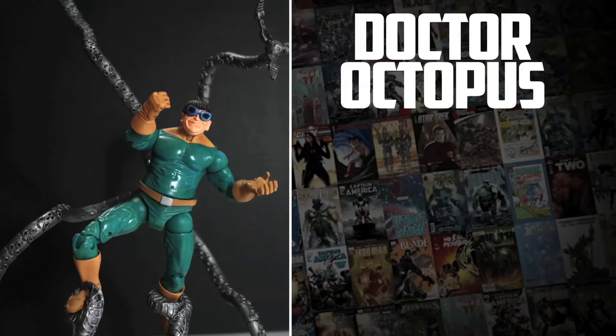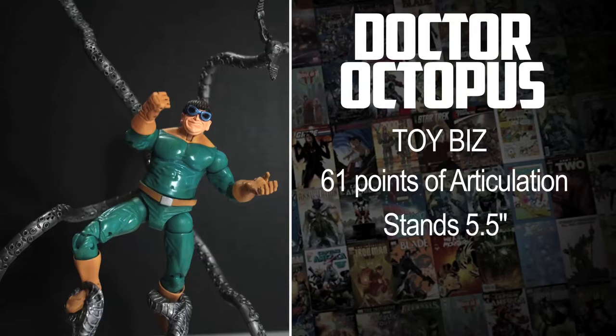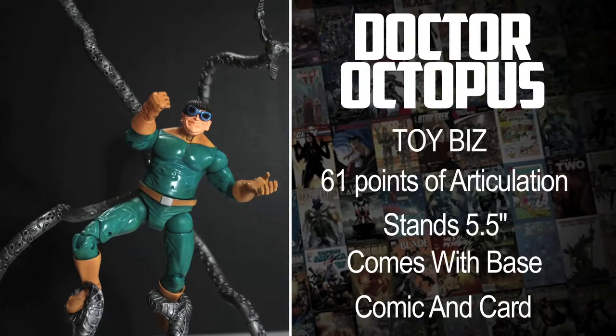At a closer look, Dr. Octopus is made by Toy Biz, has 61 points of articulation, stands a little bit under 6 inches, about 5.5, and comes with a base, a comic book, and a trading card.